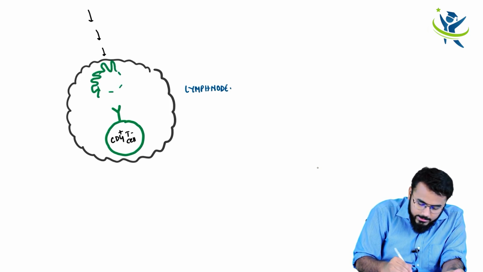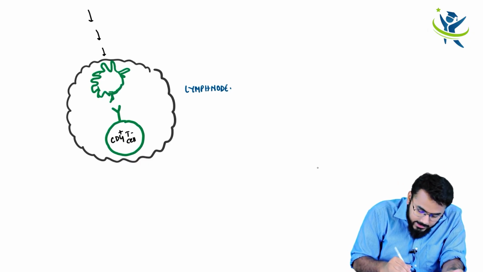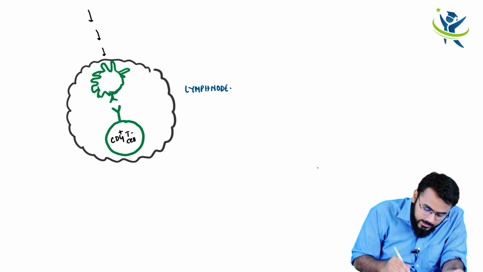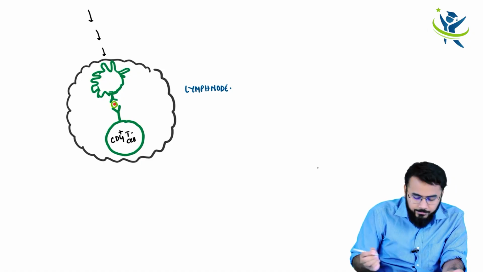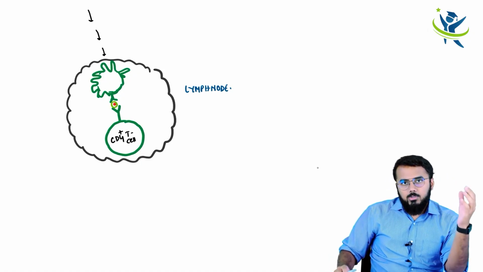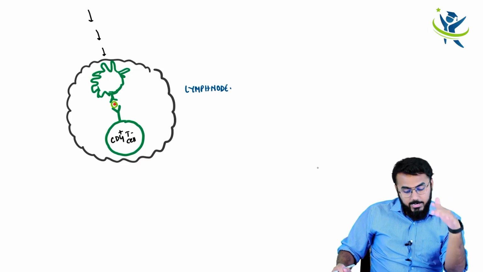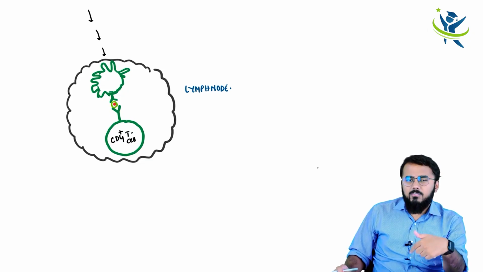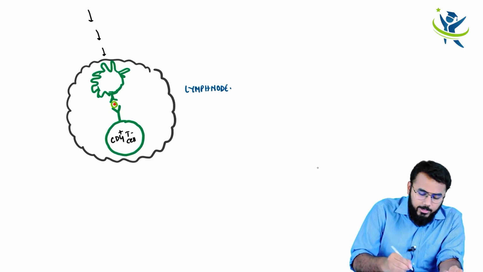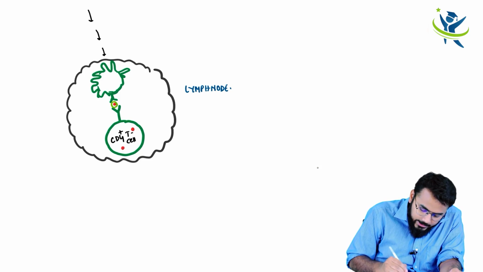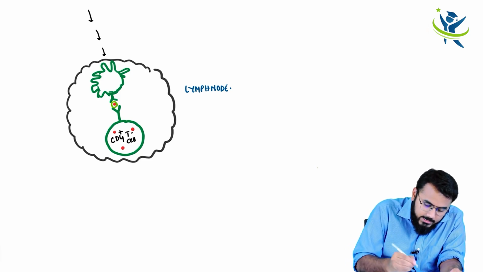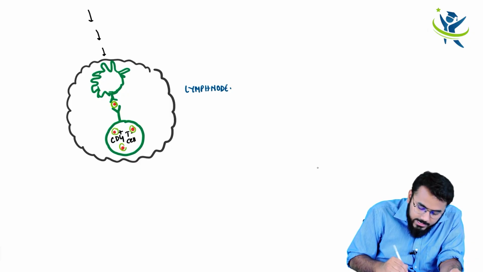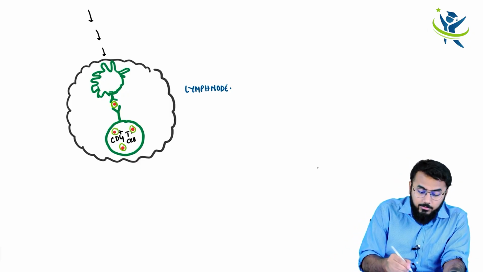Now this is your dendritic cell which has got dendrites all over its body like this, right? Now even dendritic cell is carrying what? Dendritic cell is carrying this antigen, I mean the virus. So this is the virus. So this dendritic cell, why it is called as antigen presenting cell is that it is presenting this virus to the CD4 T cell. And now what will happen is that this virus will very easily enter into the CD4 T cell. Look here. Now the virus has entered into the CD4 T cell. Once the virus enters into the CD4 T cell, it will damage and kill down the CD4 T cells.